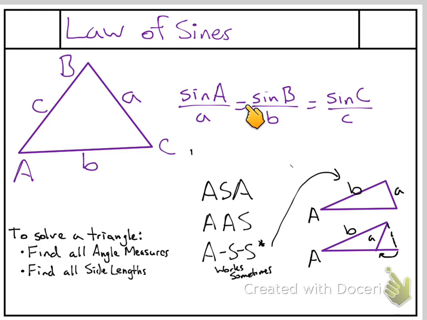Now, the types of conditions it works in, we're going to think of like triangle congruence. Angle-side-angle will work. If I had two angles, maybe angle A and C, and I knew the side in between them, I could use that to eventually solve for the other parts. Angle-angle-side would be two angles and a side adjacent to them. I could use that to solve for the additional parts. And then side-side-angle works sometimes.